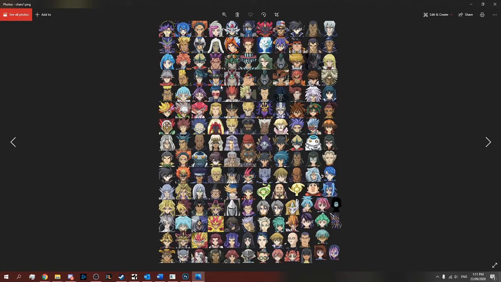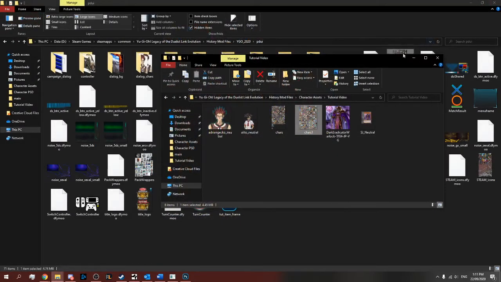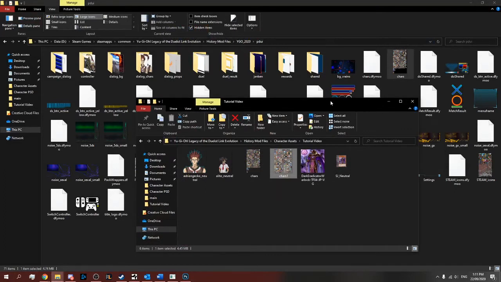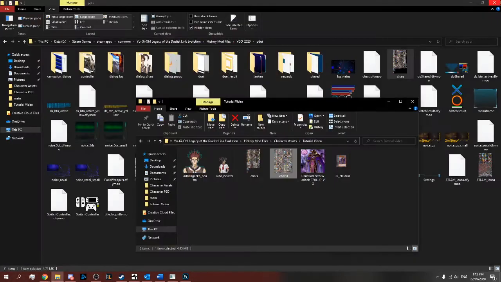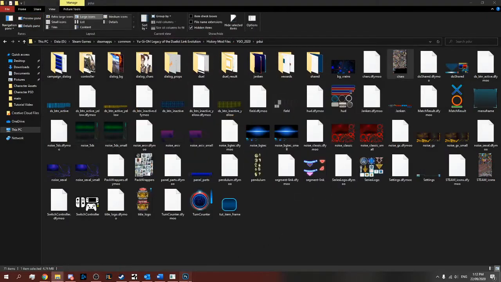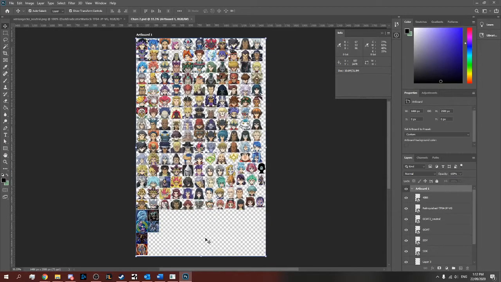Okay, so what we have to do is get an image, our portrait that we want to be, and place it in this file. Once it's placed in the file, we then have to tell the computer which part of the image it is located in. And that's where this cars DFYMOO comes in. Now, the first problem you're going to run into is that the original image does not have much space. I would recommend extending it or moving it to a larger image in Photoshop, which is exactly what I've done. I've added this extra bottom down here.